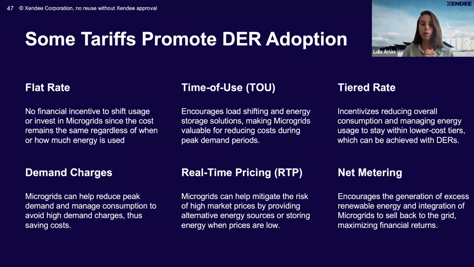Demand charges, once again, microgrids can help reduce those peak demands and manage consumption. Real-time pricing, similar to time of use, microgrids can help mitigate the risk of those high market prices by providing this alternative energy source. And net metering, of course, encourages generation on site because you can then sell that back to the grid.